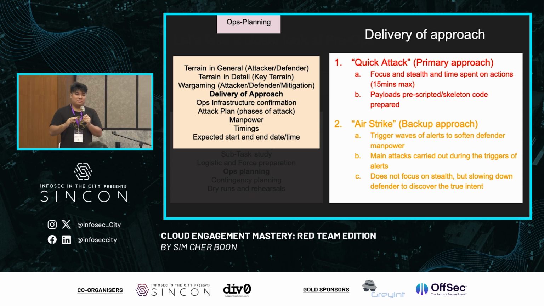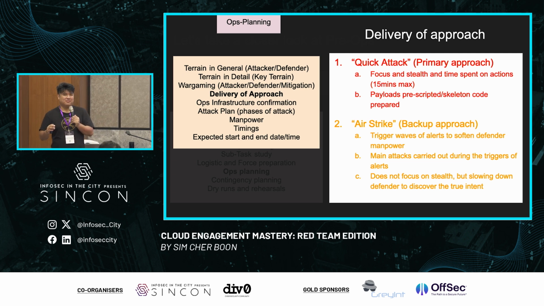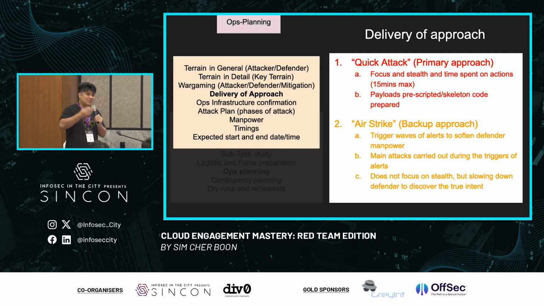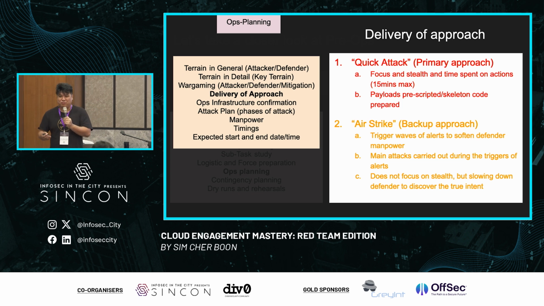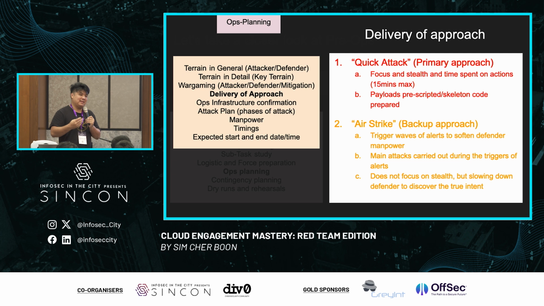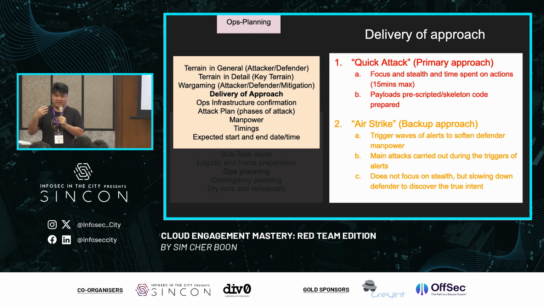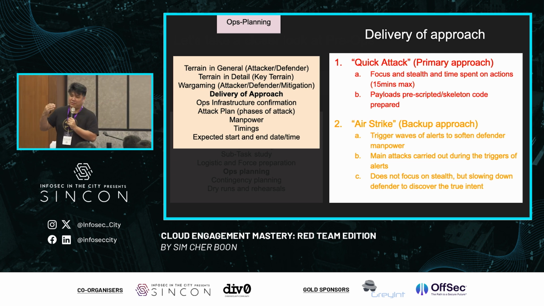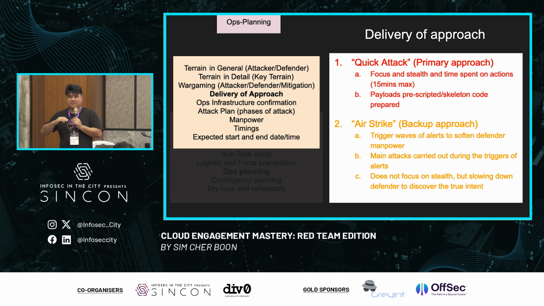So not every time in a red team engagement should you expect no detection. In fact, you should always assume detected. And then what should you do when you get detected? That's why you always go in with a plan. You always go in with a mindset of what should I do if I get detected? What should I do to mitigate these counter actions from the defenders?